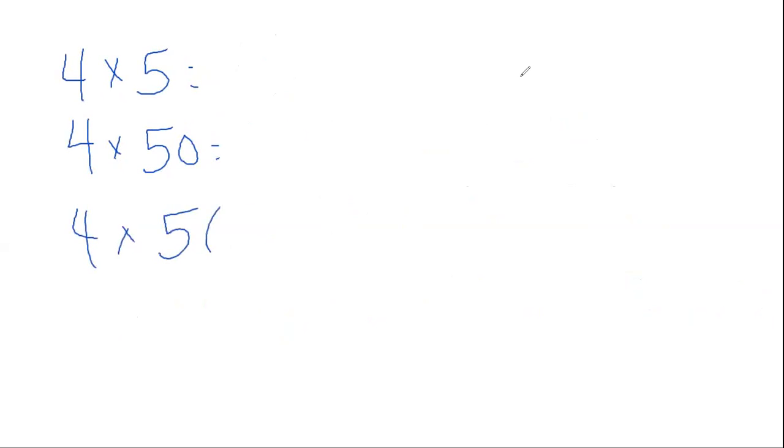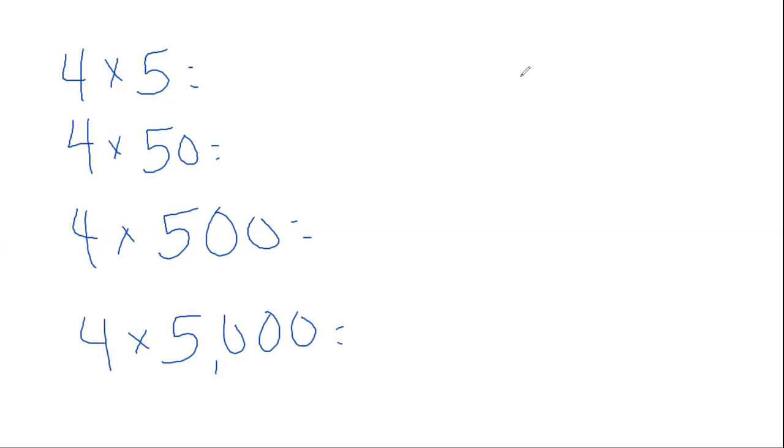What if we did 4 times 5? Okay. Let's go back up to 4 times 5. If I look at 4 times 5, using my multiplication chart, what is the product of 4 times 5? Right, 20. Okay, 4 times 5 equals 20. Now let's go to 4 times 50. Thinking of what we know about our numbers and how they get bigger. Basically, 50 is 10 times bigger than 5. Okay, so 4 times 5 is 20. I have 1 zero.